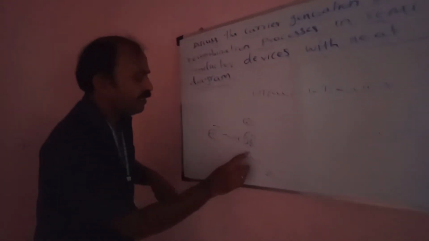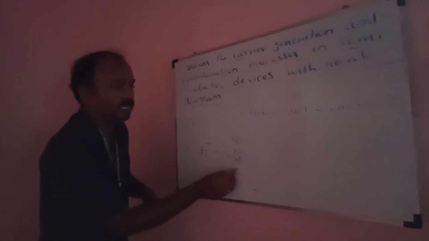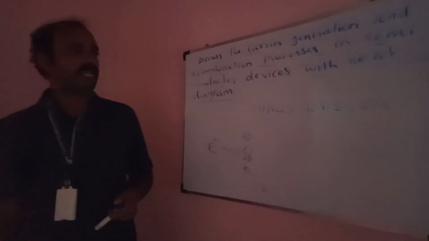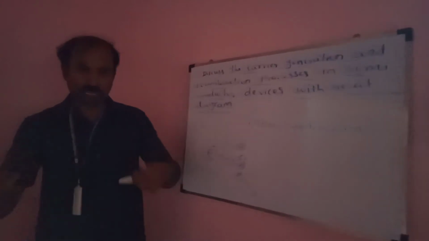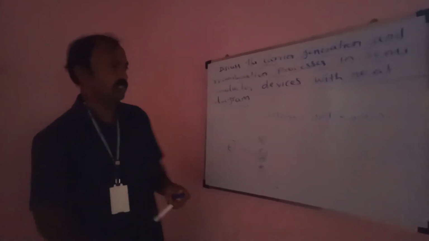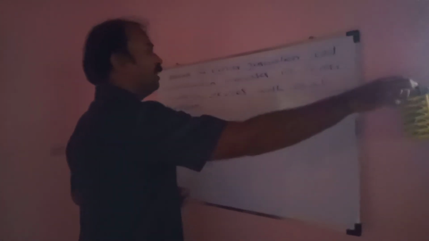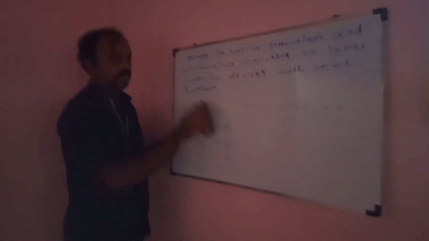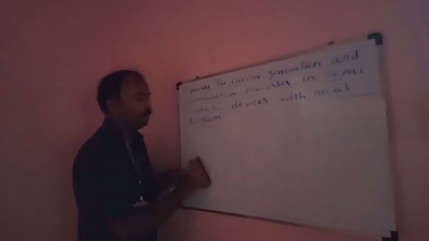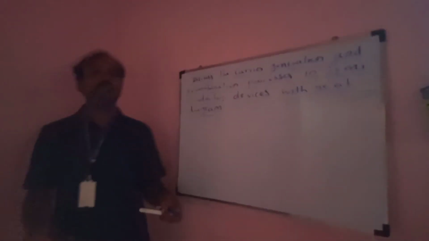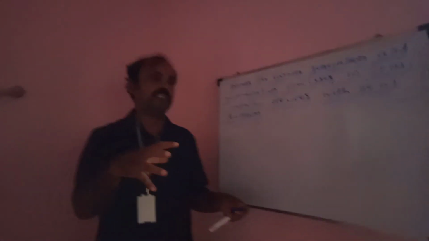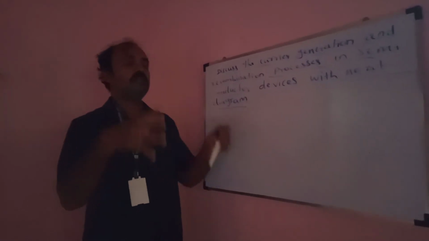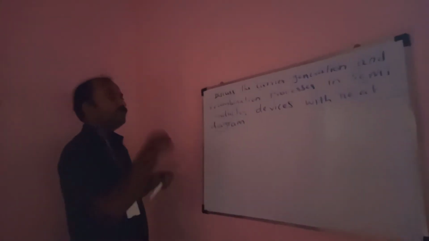Here also, when the electron comes out, automatically a hole and a free electron are there. The free electron is nothing but a negative charge and the hole is nothing but a positive charge. So this produces charge carrier generation under the heading of impact ionization. Why is it called impact ionization? Here the electron and positive charge hole are generated because of the impact of the electron that comes from the electric field.